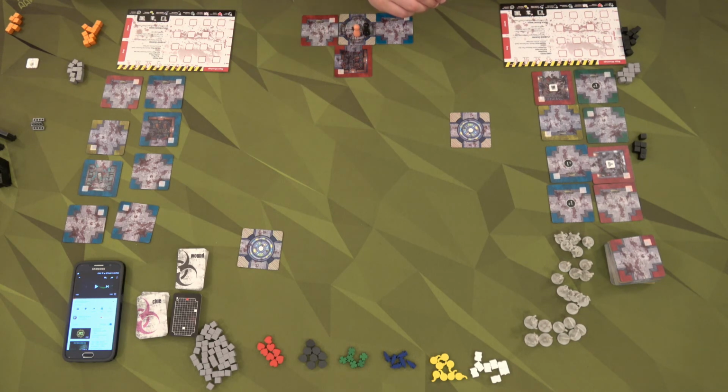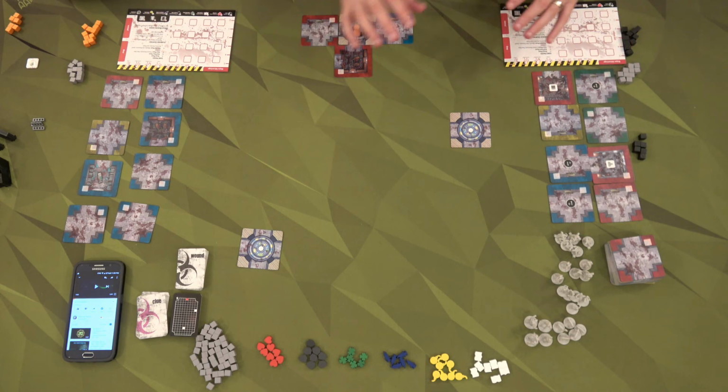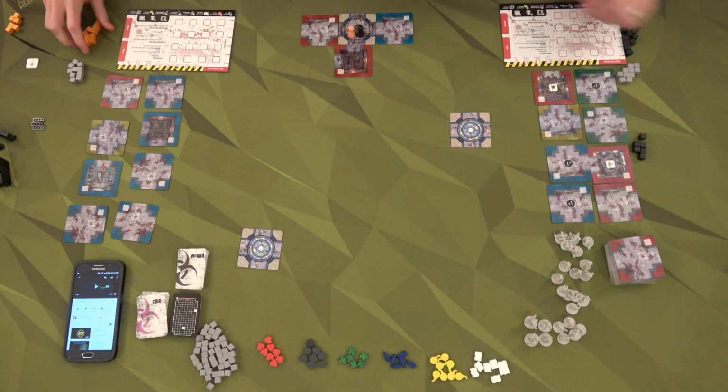You ready, honey? You know what you're doing. I know what I'm doing. I have no idea what she's doing, so we're going to just kind of do it. Oh, and I'm going to be black. Monica's going to be peach. Orange. My cubes are orange. Her cubes are orange. We're not using the minis because they look so similar to the enemies.